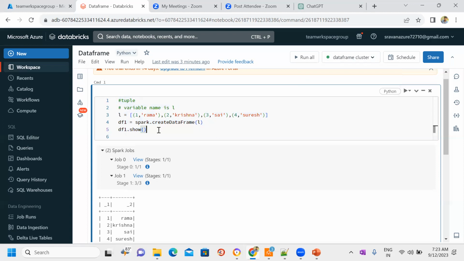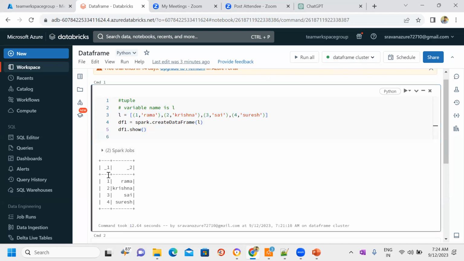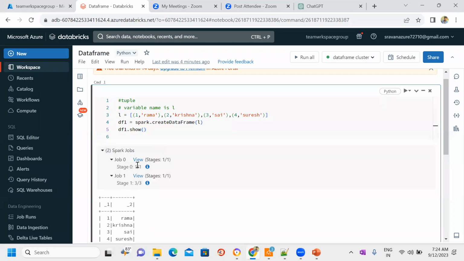Okay, right. Yesterday, one of the candidates faced this type of question. For example, I have a simple data frame. So I write the code and submit it, and I'm able to see the output, but how many Spark jobs will be created? How many stages are available under each job? Here we have job 0, job 1. Here we have only one stage, stage 0, stage 1, right?